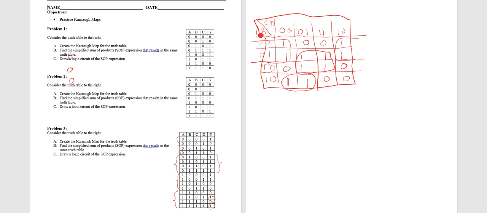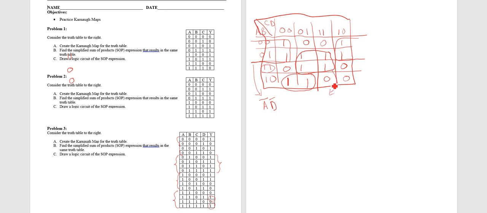So what's changing from this row to this row? Our B value is changing, so that's not going to have an impact here. So we won't see B in that expression. And then going from this column, we have 0, 0 to 1, 0. C is changing between those two. So we won't have C in this. So we're going to have our A component, which is going to be not A. And what's not changing from this one to that one? It's D, which is not D. All right, so that was from this first group that wraps around.